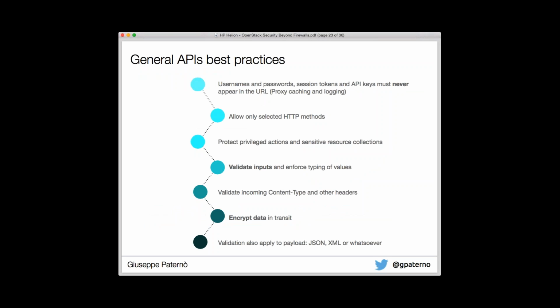There are some API best practices that I usually tell my customers. It seems a bit dumb, but still there are some people carrying usernames, passwords, session tokens, and API keys in the URL. Please never do it, especially because some clients can sit behind a proxy, and you don't know if the proxy is sniffing what's going on.